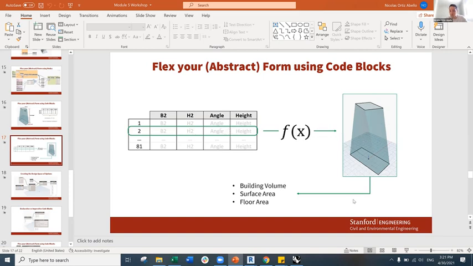After I get the shape, I want to extract 3 numbers: building volume, the surface area of the facade, and the floor area after intersecting a lot of planes representing the floors. Once I get these values, I want to jump to the next generation and do the same process, looping everything until I finish with my last option.